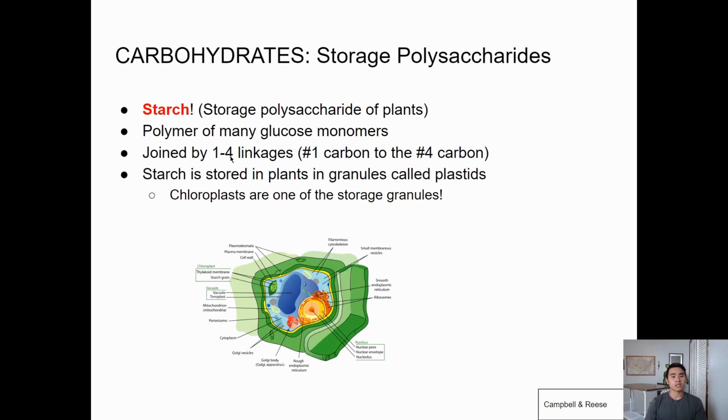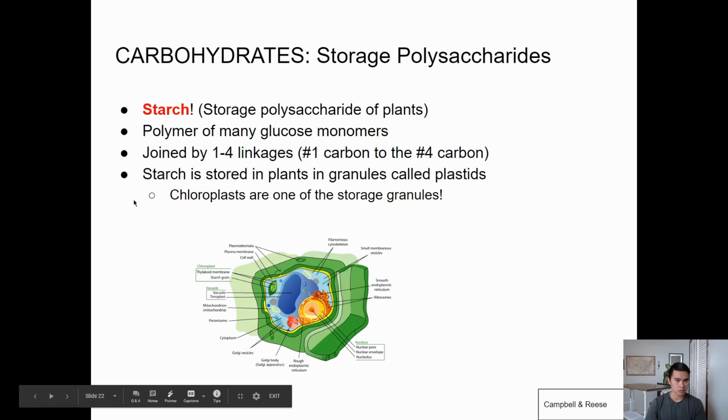joined by 1,4 linkages. So there's a bunch of carbons inside the rings of, let's say, glucose, and in order to specify which carbon it is, they number the carbons. So you'll see 1, 2, 3, 4 for the carbon numbering. And the carbon numbering helps you identify that this carbon is bonding to this carbon. It helps you keep it consistent. So these are just names for these specific carbons, like identification markers.